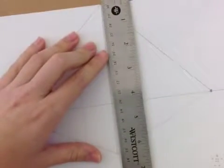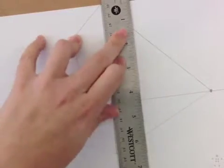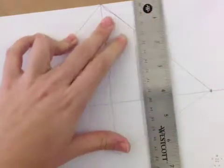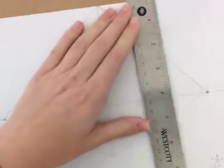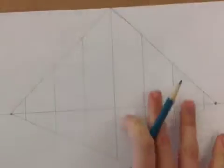Let's do the same thing on the other side. Line it up nicely on that one. Make sure it's nice and straight. So have 1, 2, and 1 last line. 3 lines. Okay. Now, what I like to do, these are going to end up being our buildings.